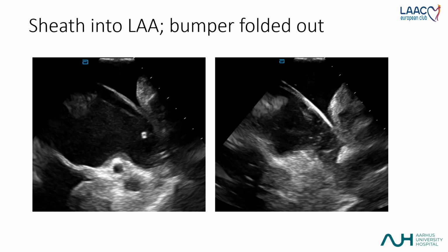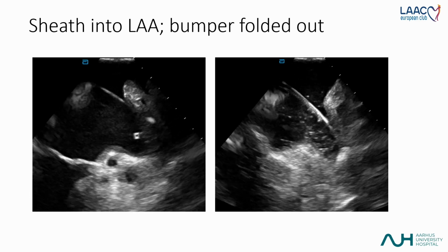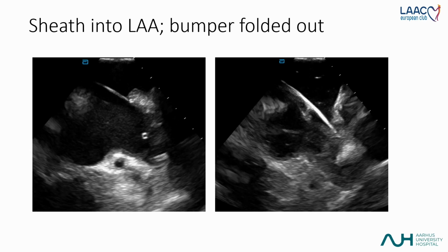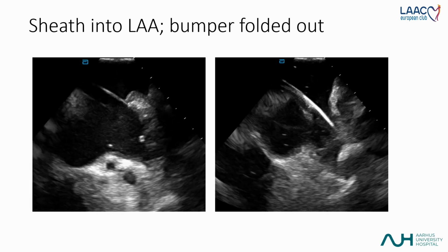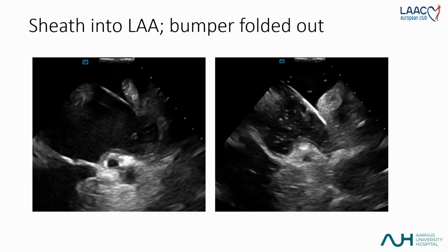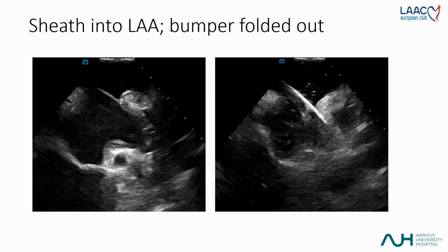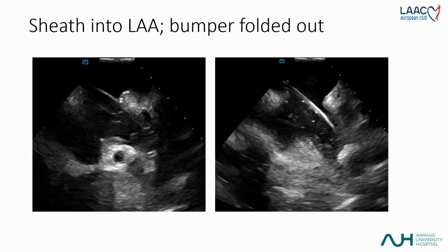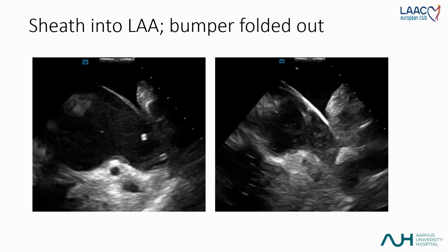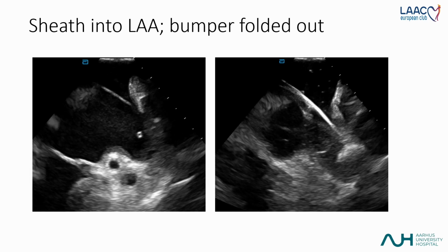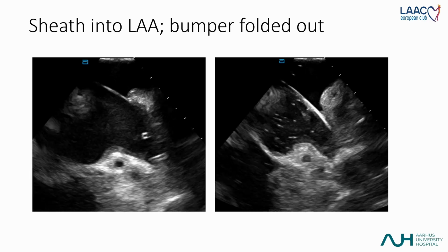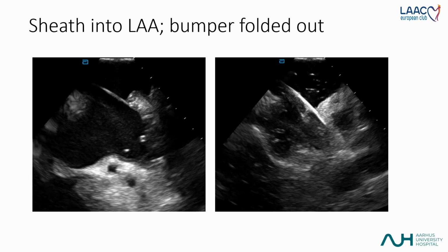So here are ICE images from the left atrium towards the appendage, and when you deploy this device, you start to fold out the distal 5 millimeters of this device. This is simply foam without any hooks or anything. It's completely soft. So this corresponds to the ball shape of the Flex device or the ball shape of the Amulet device. This is the working position of the device, and you can then put it deeper, or you can rotate it and manipulate it.